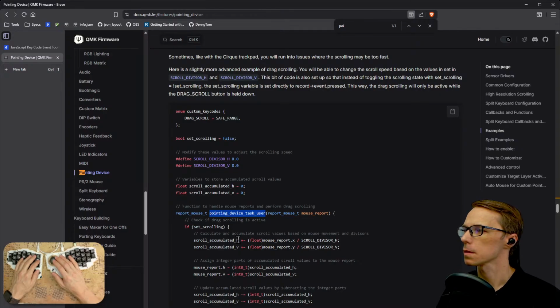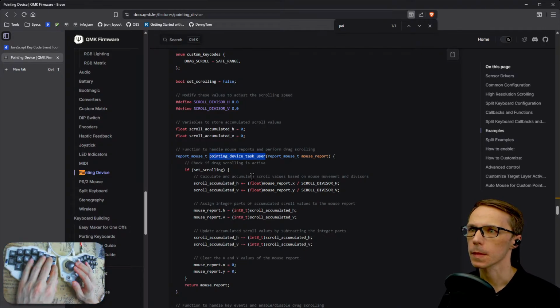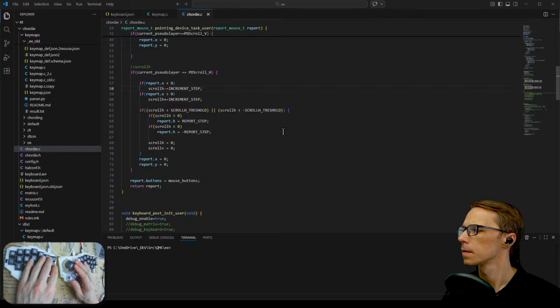Okay, if set scrolling, so I could change that because I have two variables that define that. Yeah, but I have left and right at the same time.